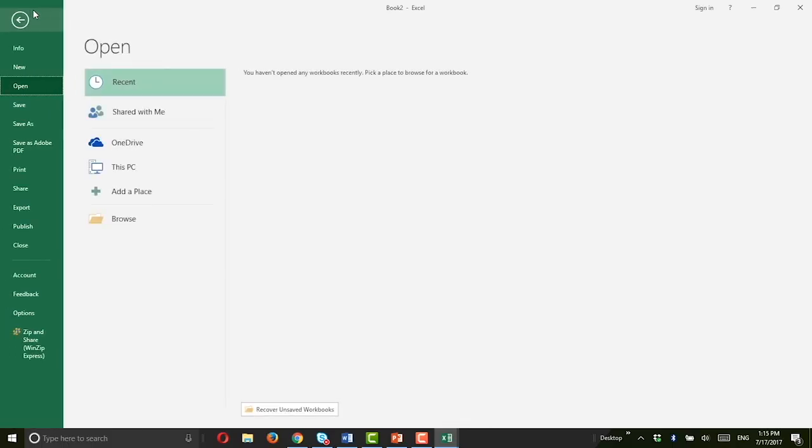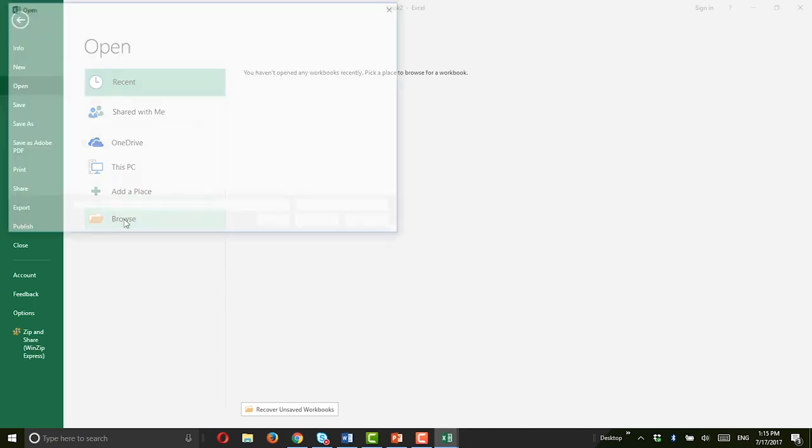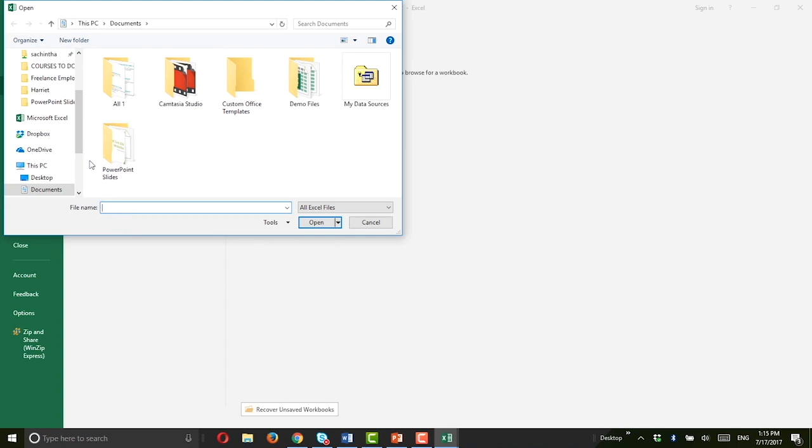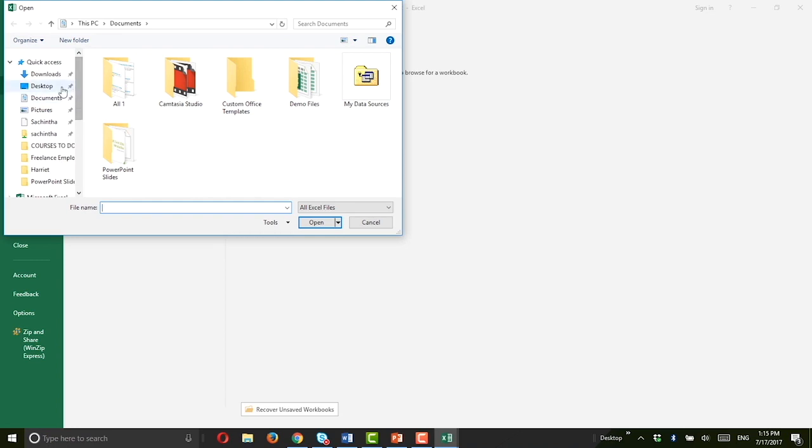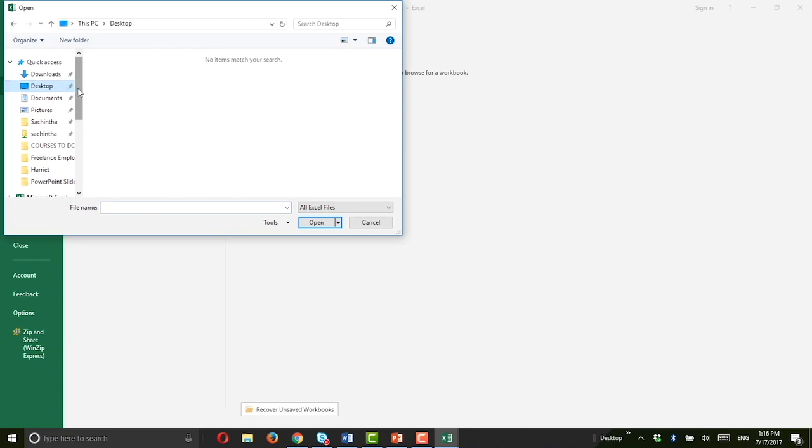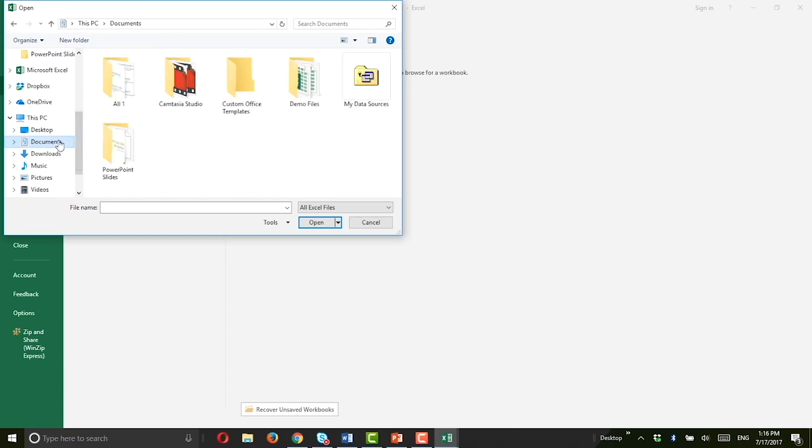Having clicked on the Open button, I now need, from the Open listing, to choose where to go to look for the file that I wish to open. So in this example, I'm going to go to Browse in order to locate my spreadsheet that I wish to open for you. On the left-hand side, it enables me to browse the contents of my computer. It could be the item I'm opening is on the desktop, or it could be that the item I'm opening is in Documents, which is the most common area for storing work in Microsoft Office. It's under the heading of This PC.